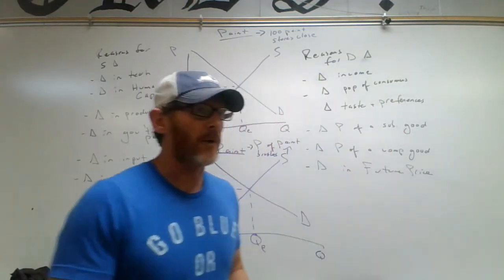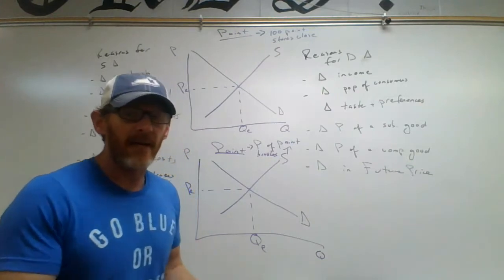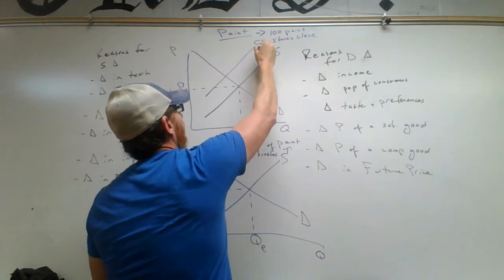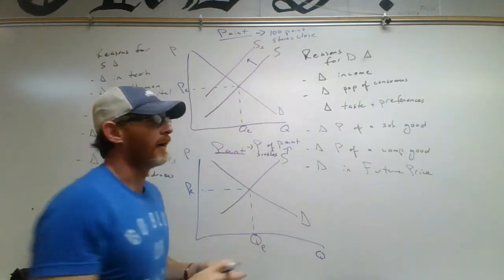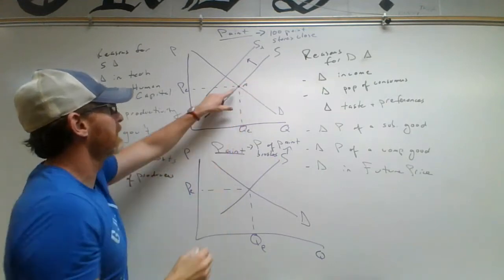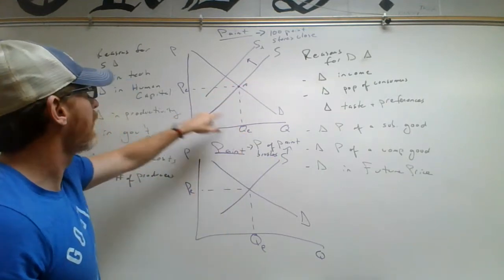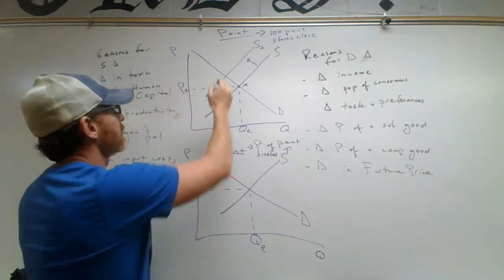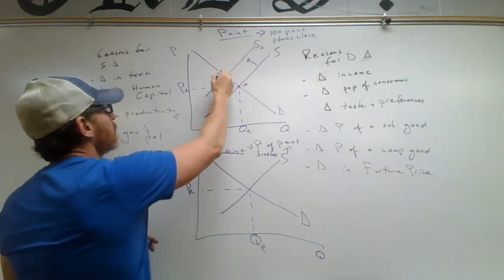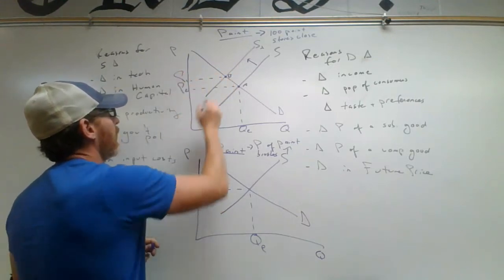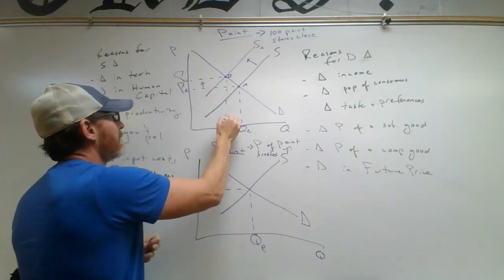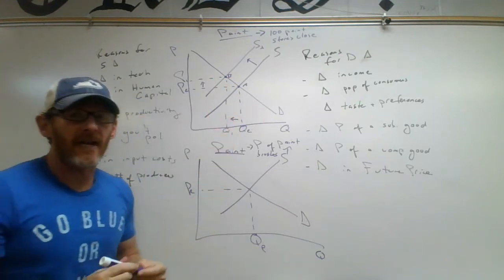100 stores closed. Well, if they close, that's going to be less paint, which would be a decrease. We know a decrease is to the left. So here would be our new curve, and we always use an arrow, right? So now here's our new reality. We were here at point A. That's where our equilibrium was, right? We got our equilibrium quantity and equilibrium price. But now here's our new equilibrium right here, where the new supply curve meets the demand curve. So we go directly over here to P sub 1 and directly down to Q sub 1. So we can see the price went up and the quantity went down.